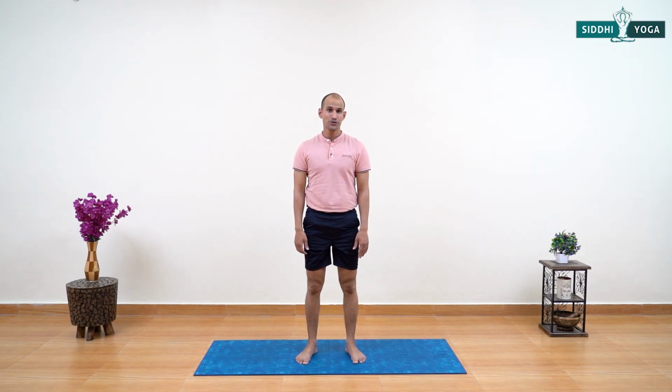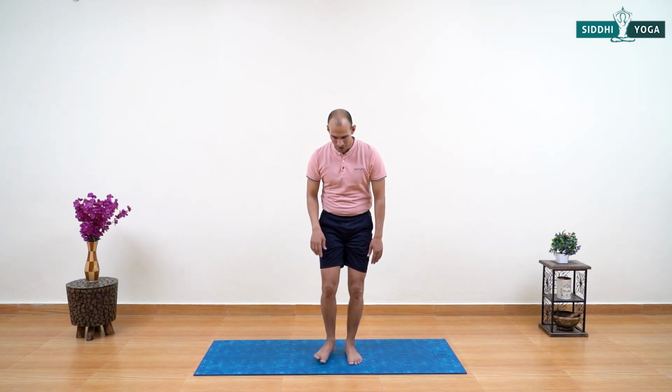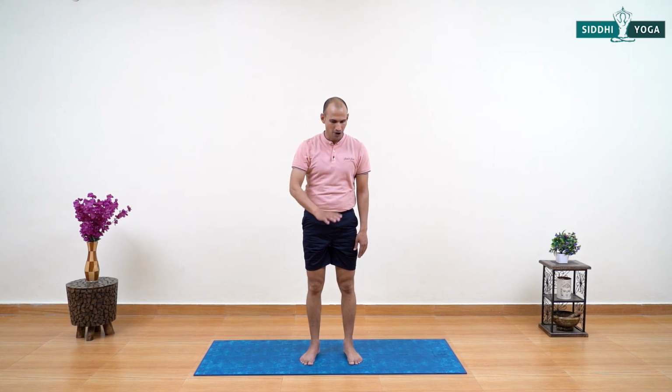Now, I'm giving you a chance to understand the power of the breath. I'm going to switch the breath and then you will know where you were using a power from your breath. Breathe in here. Now exhale and sit down. Now inhale, exhale, push and come up. Now you can feel the change. After the exhalation, if you are going down or coming up, you will feel the body is heavy and it's challenging to lift the body up or bring the body down.